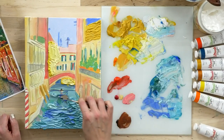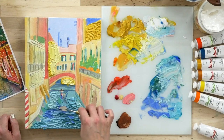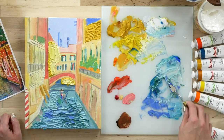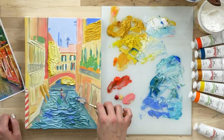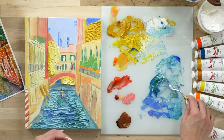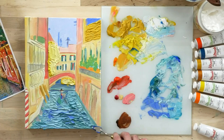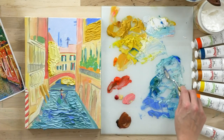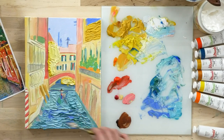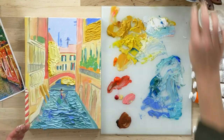It might take a little bit of practice in terms of loading up that paint on your palette knife, but you'll get the hang of it. The nice thing about acrylic painting in general is that you can, just like with oil painting — although it doesn't act the same — go back in layer after layer and continue to build on that color. That's something I would definitely recommend.